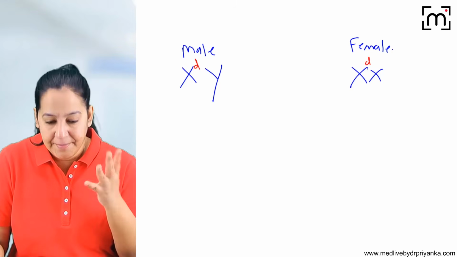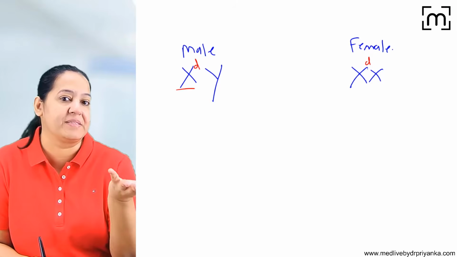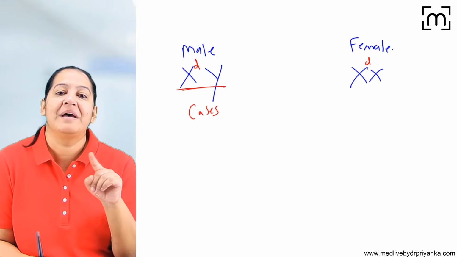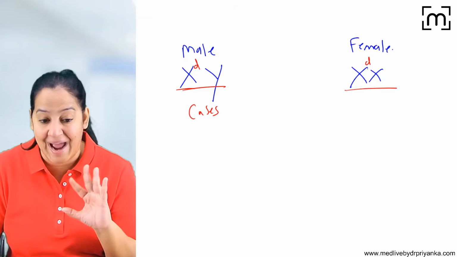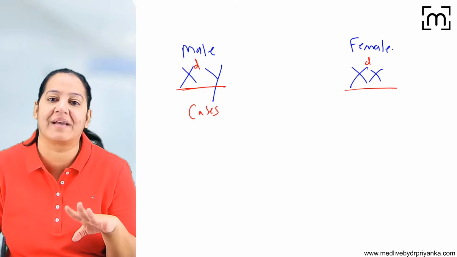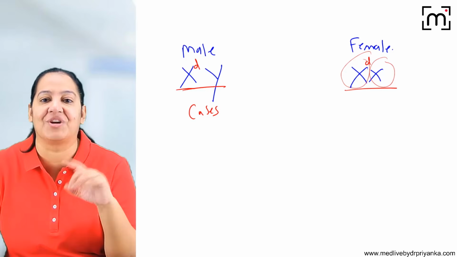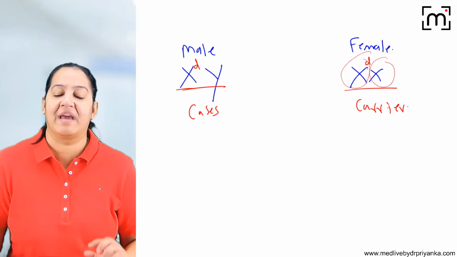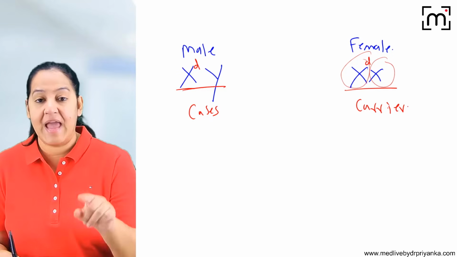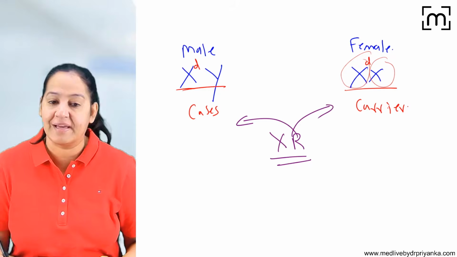This is recessive. So I mean to say in males only one X is there. There is not another X to suppress it. So males are always cases here. But in females there are 2 X, and recessive diseases don't express in heterozygous condition. They express only in homozygous condition. So 1 X is affected but 1 X is normal. So it is a heterozygous condition. So female will not present. Female will always be a carrier. So my point is that in X-linked recessive diseases, the males are the cases and females are the carriers.